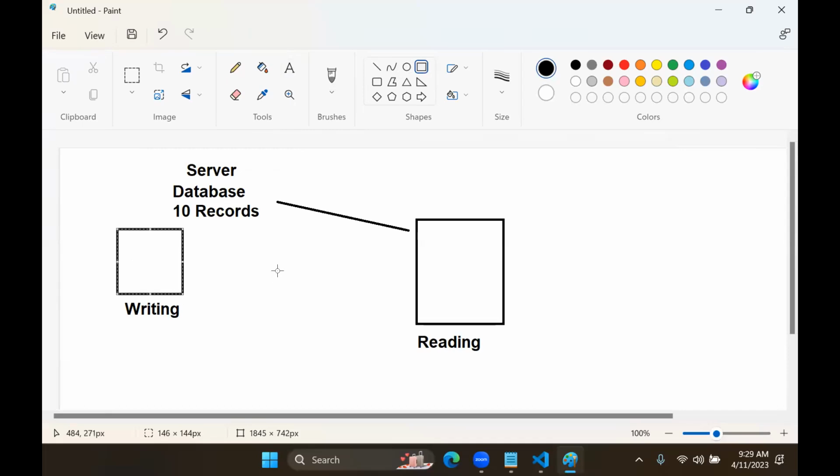You are reading and somebody may be writing into it, or deleting, or doing some operation. While you are reading the 10 records, by the time you reach 10, somebody deleted one record, or somebody added a new record. That means now 11 came.